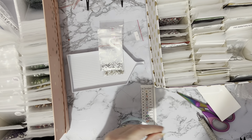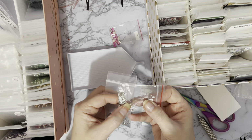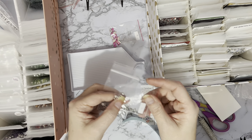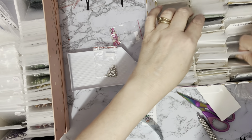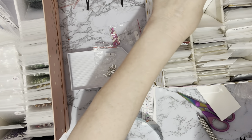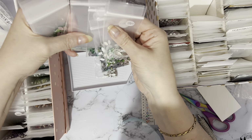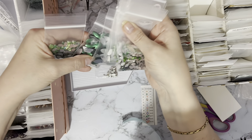Okay, so 77, and then they look like, or are they? No, they look like they've got a little bit of like a greeny tinge to them. Yeah, when you put them next to like the silver, they've got a green tinge to them. So put those back in there. So let me have a look in green marquees. I don't think I've got any of these, but I will double check. So as pale as possible. Let me have a look. No, they're pale, but they've got an iridescent coating on. Oh, look at all those left over.